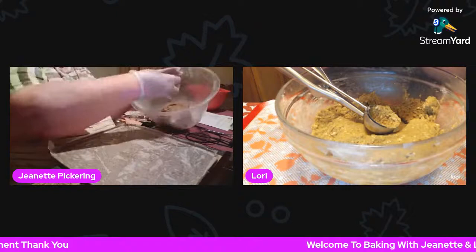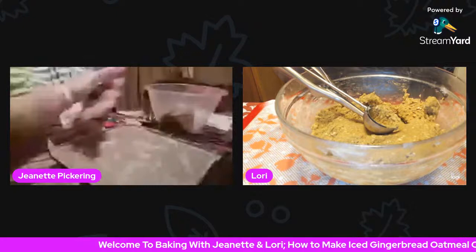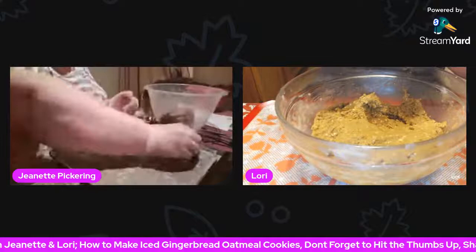So, yeah, rather than messing about with an ice cream scoop, I'm just going to roll them into balls. It says place them 3 centimetres apart. There's no need to flatten them or anything.